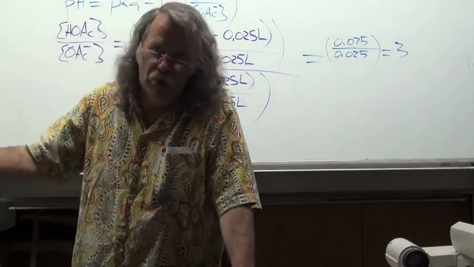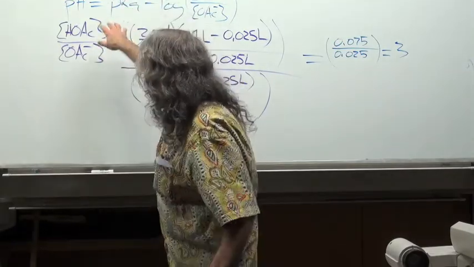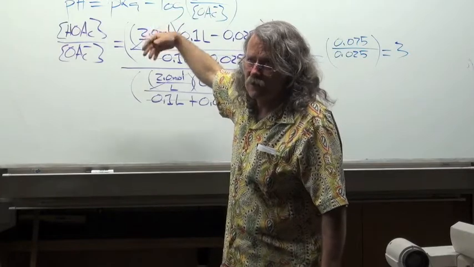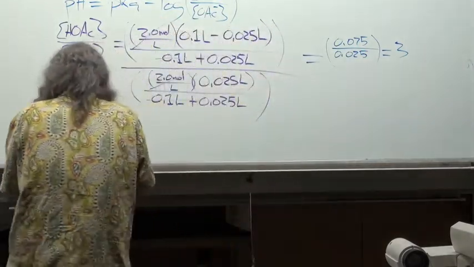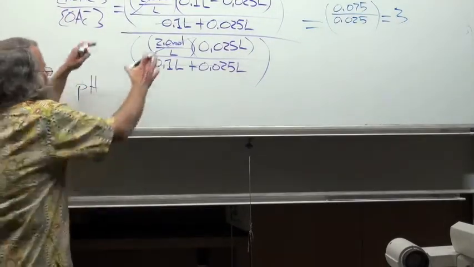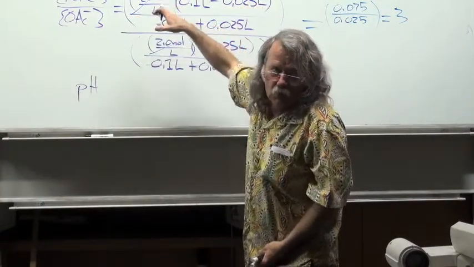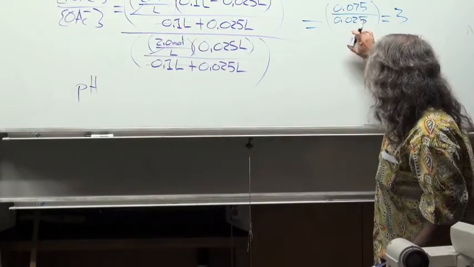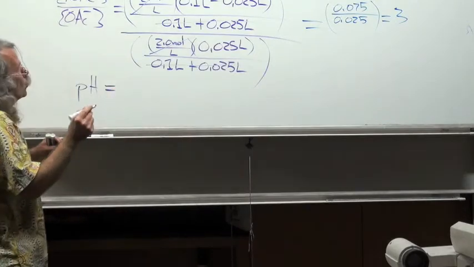14 minus pOH. Yes. OAc over HOAc. Again, we derive the Henderson-Hasselbalch expression from the mass action expression. Okay, so now we've got this, and now we can solve for the pH. Yes, we can omit all this gobbledygook, but don't be worried about writing it if you feel like it. If it makes you feel better, just go for this fact, and pH is equal to pKa, which is what?